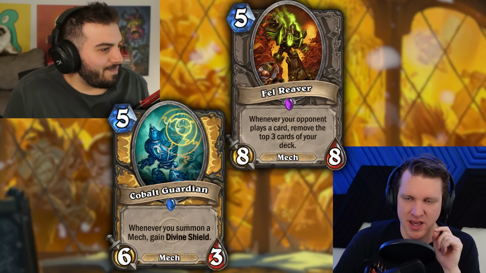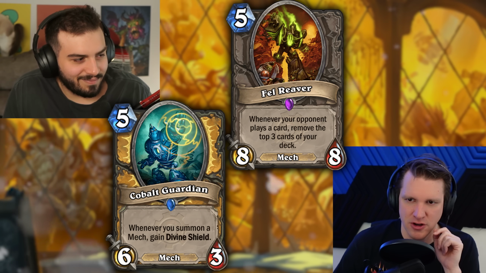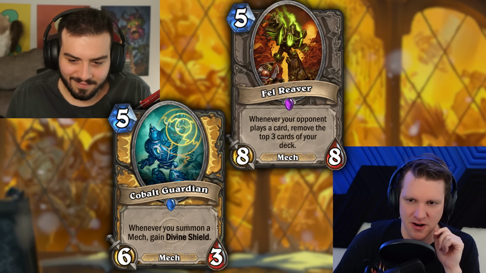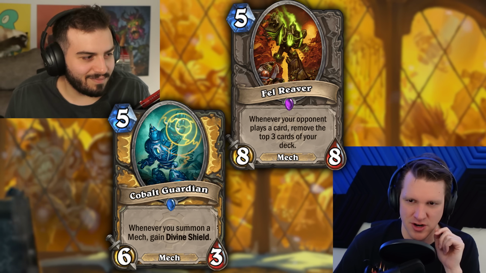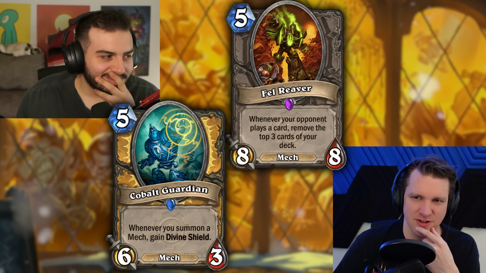Fel Reaver is 5 mana for an 8/8 creature. Whenever your opponent plays a card, remove the top 3 cards of your deck.